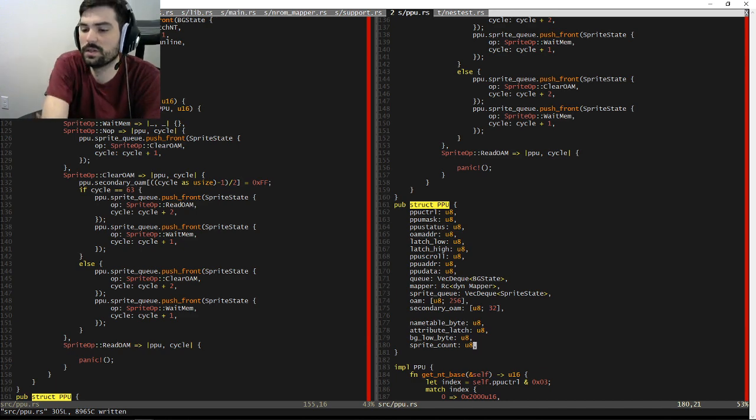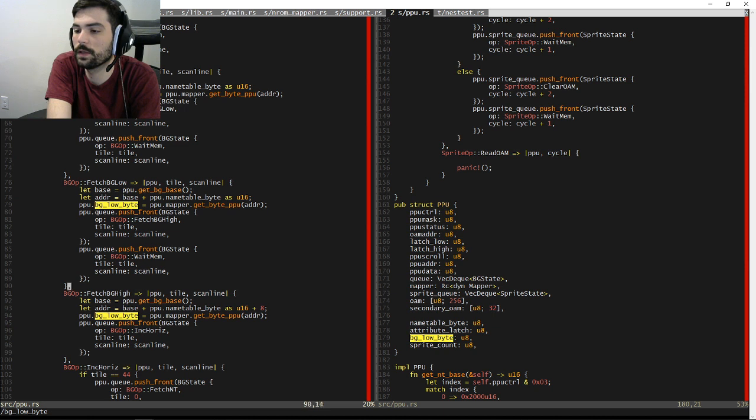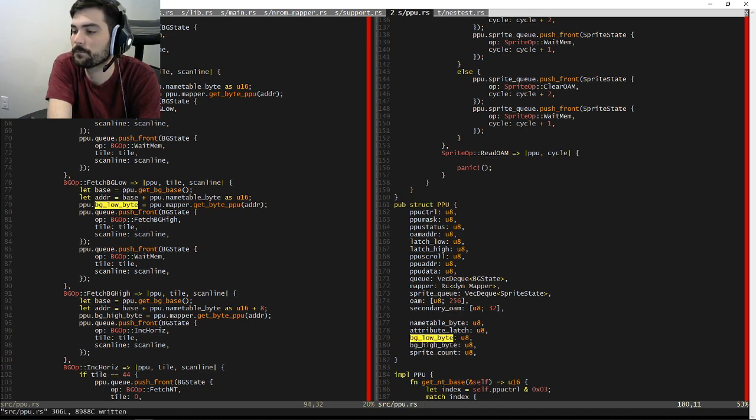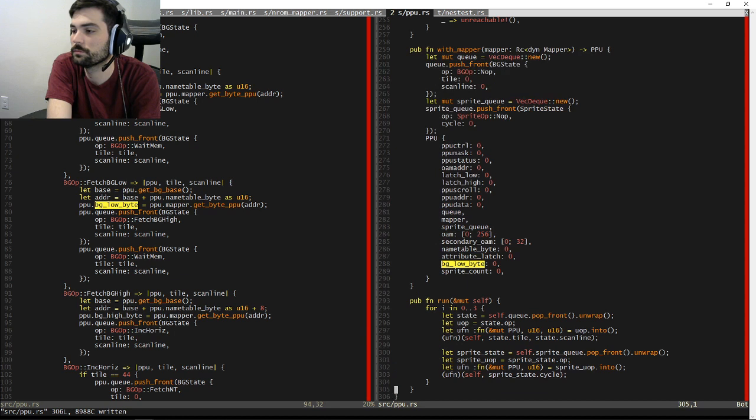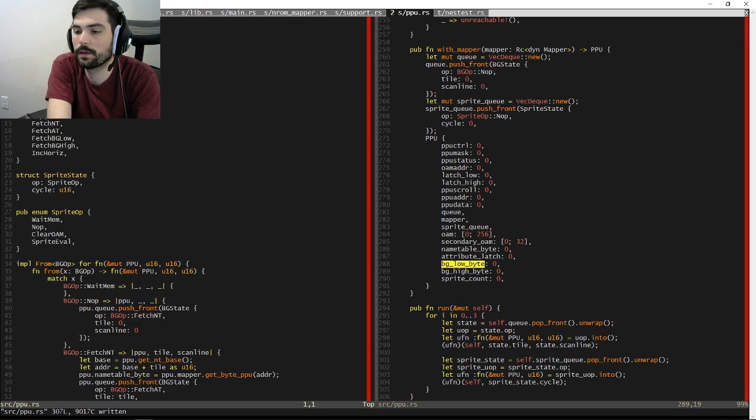Am I even using BG low byte anymore? Yep. This is supposed to be BG high byte. Oops. Good thing I'm not actually rendering anything yet. High byte. Sprite count 0.